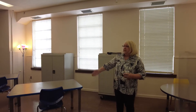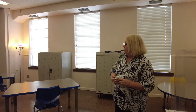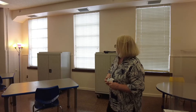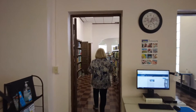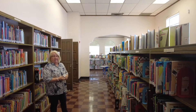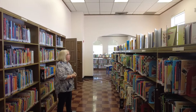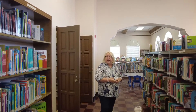This is the Create Lab, which is part of the children's room — the whole south wing of the library. In this area we have computers for kids to do homework, play games, and do projects. We have some desktop computers, but most of the computers kids use today are the laptops and iPads. This area also houses the children's nonfiction. We've done a lot of updating — we had a very old collection, but now we have nice new nonfiction books with great pictures at a reading level that beginning readers can enjoy.